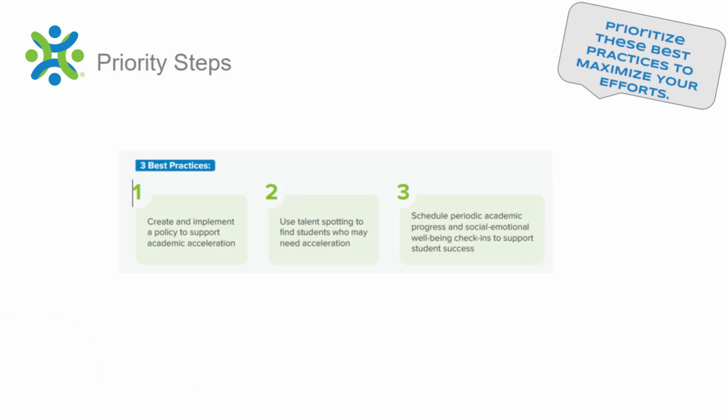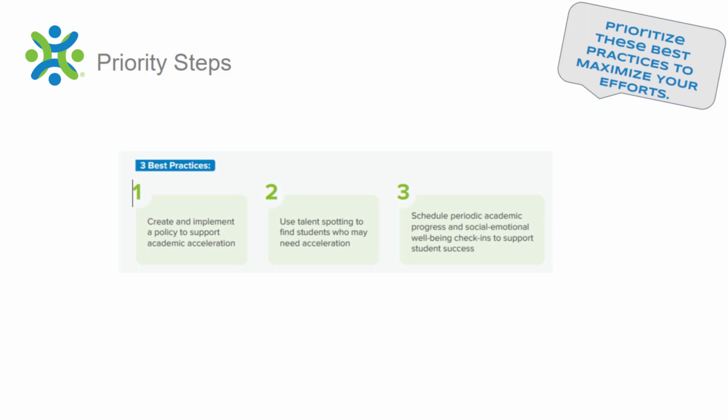In other words, what that means is if you leave it up to simply the parents referring students for academic acceleration, you are going to miss out on the opportunity that should be afforded to other student groups whose families may not understand the importance of this for their academic careers.